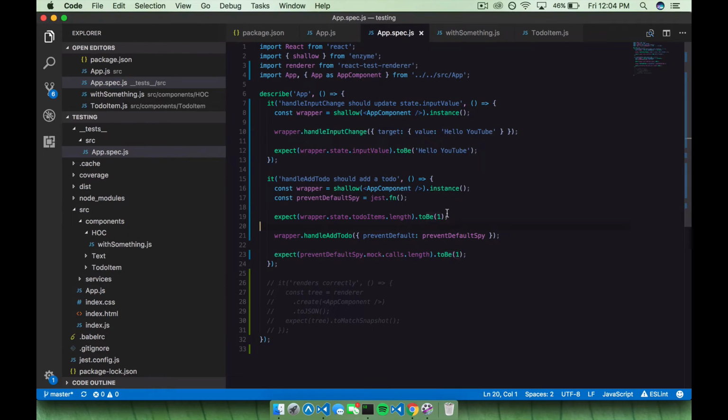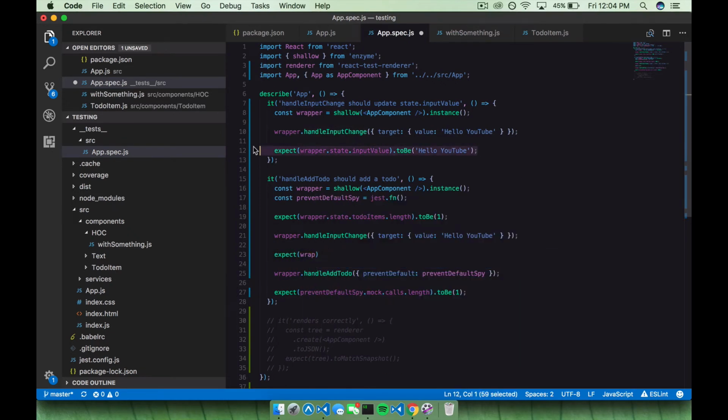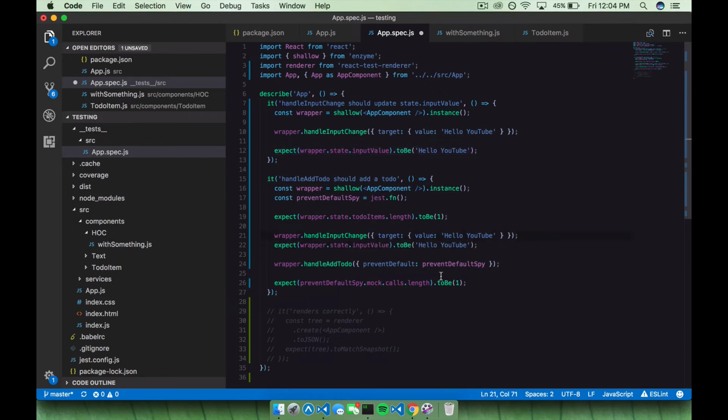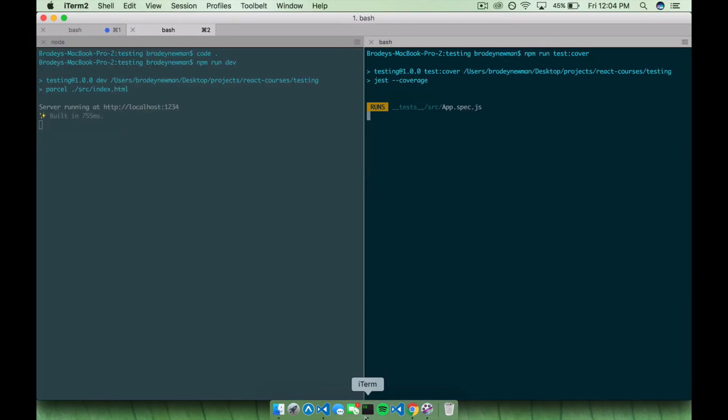And I'm going to add that to do here. So to add that to do, we're going to have to call this method because we need some type of input value state for it to add a new to do. So we're going to say wrapper.handleInputChange. We'll write a little test around that. So expect, just copy this test actually, just to be secure. So we're going to add the to do here. It's going to prevent default. And then I'm going to log console.log wrapper.state.todoItems after this was called. So this is going to add a new to do, and we're just going to see that it was added. So current to do list, just so we can have it stand out in our console.